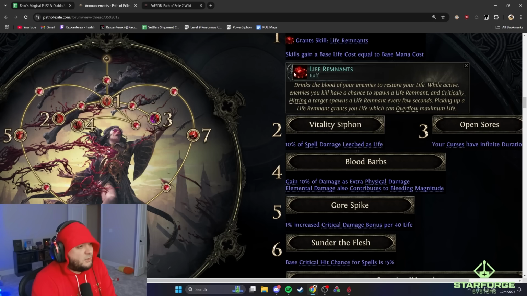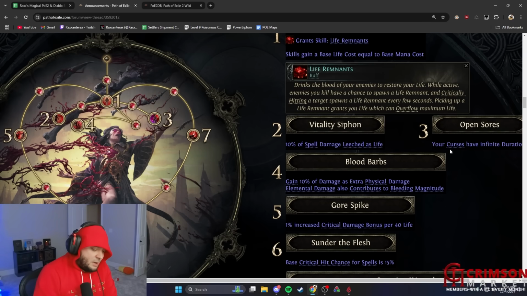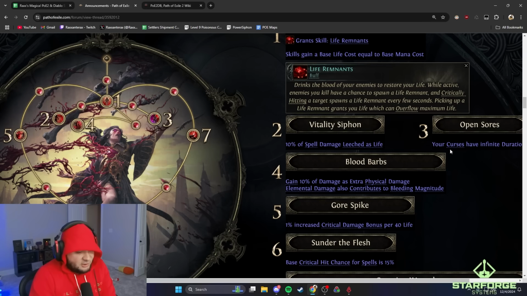In order to pick this up, you have to pick up the life remnants. Curses have infinite duration. It does not seem strong to me. I am not a person that likes to reapply curses over and over and over. I hate that gameplay. I think it's stupid. But still, would I rather just reapply the curse when I need to versus gaining an entire ascendancy path? I don't think this is worth it. Another thing is there might be some ways to just automate your curses in the game at a cost, but I'd rather pay that cost outside of my ascendancy than here. Not sure how good this is.